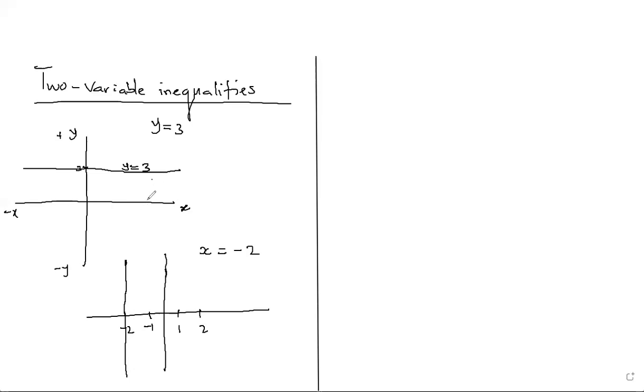But what if you have equation of a line that has both y and x? For example, you have y equals 2x plus 3. How do you draw this on the Cartesian coordinate? Or you have 2x plus 3y equals 1, something like that. So the first thing you will do is to think about the equation of a line, y equals mx plus c.